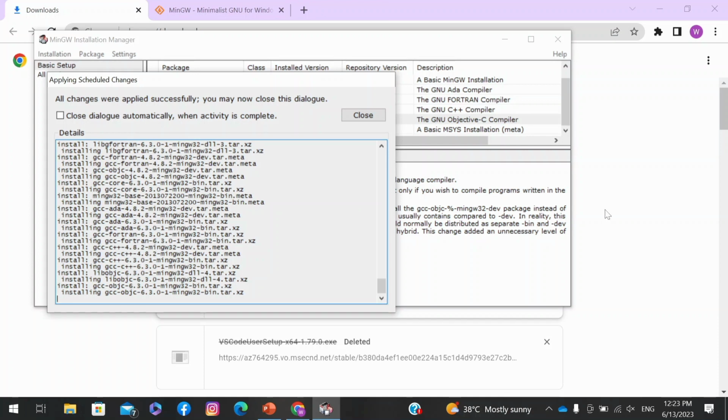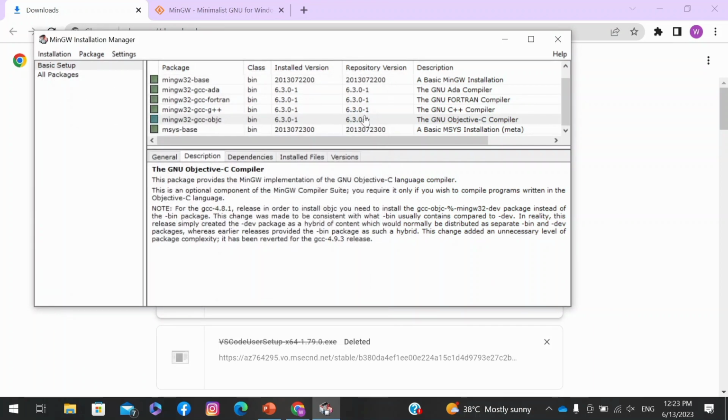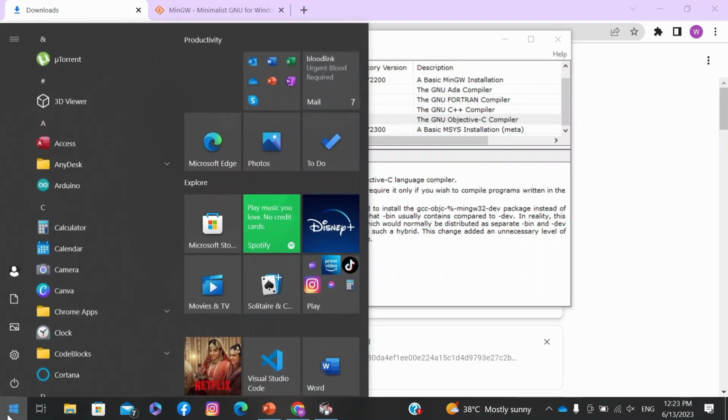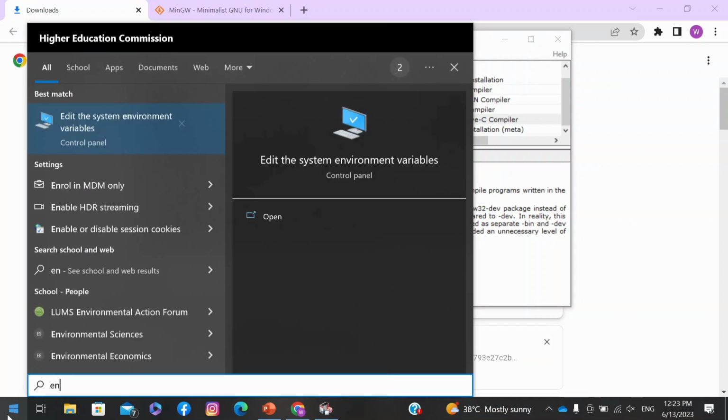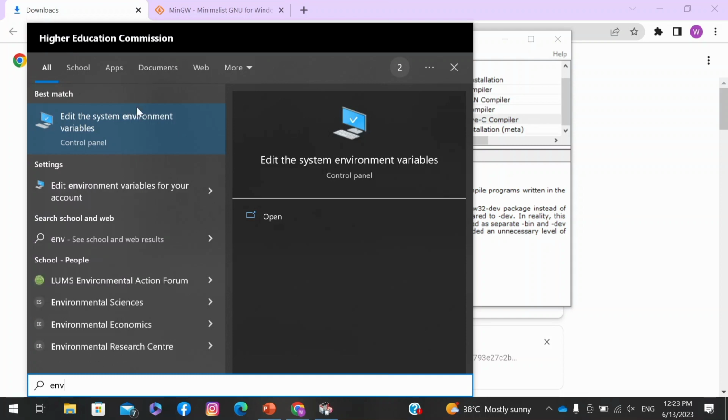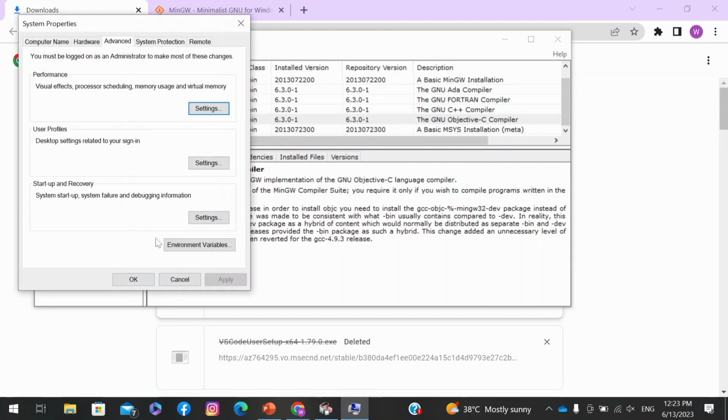Okay, so now that it's complete, we will just close it. And now in the search bar of your Windows, you need to type environment, and you need to click this edit the system environment variables. Here click this environment variables.